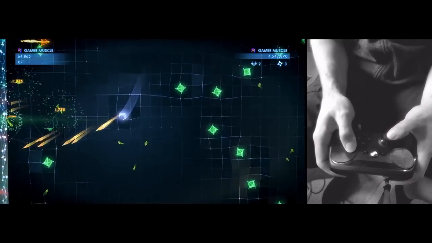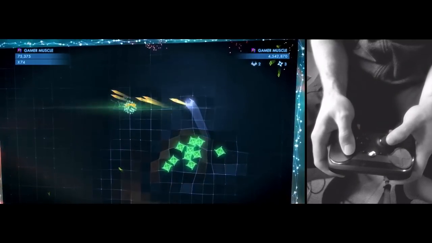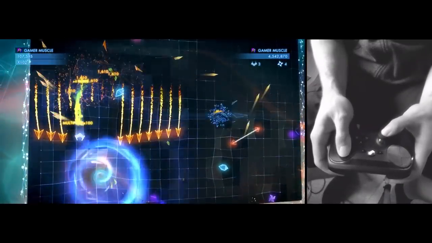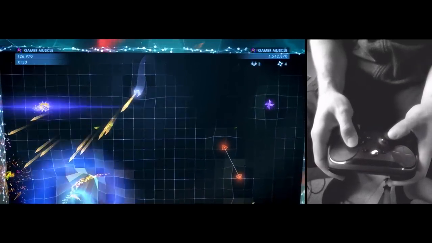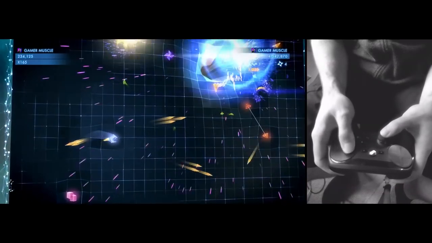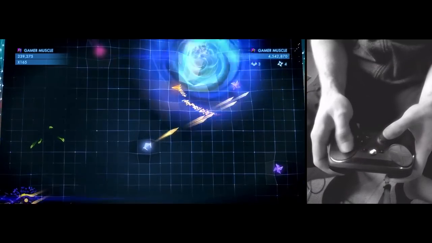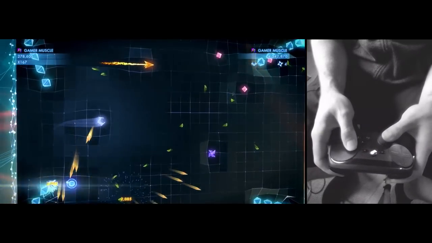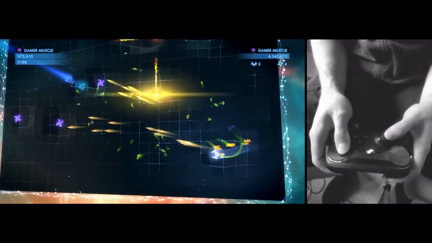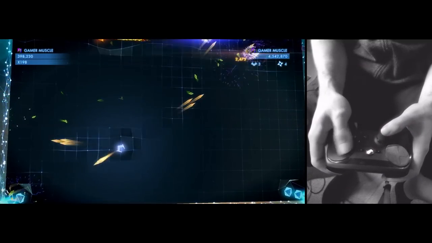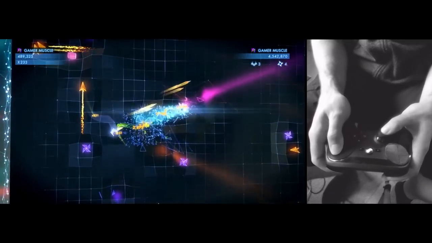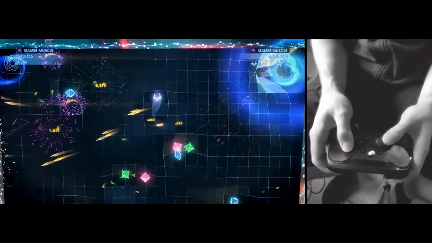Now, the only other issue I found with the touchpad for the aiming is that, unfortunately, in joystick mode, you can't set the rotation of the touchpad. So you'll notice I'm shooting what in my mind is left and right, but what happens is it's going horizontally right and horizontally down. And because I can't set the rotation, which you can when you've got the joystick in mouse mode, you can rotate the touchpad, so when you're moving your finger up and down, it's orientated so it's left and right. You can't set that in the joystick mode at the moment, so hopefully they add that to it. But you start getting used to it and you adjust to that. But it would be nice to have it as a setting.